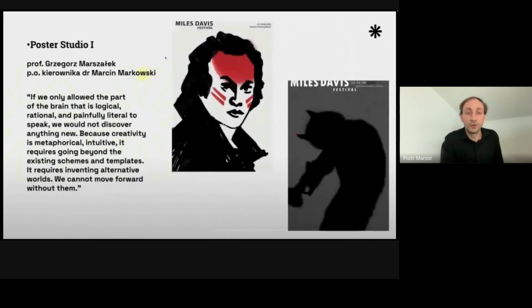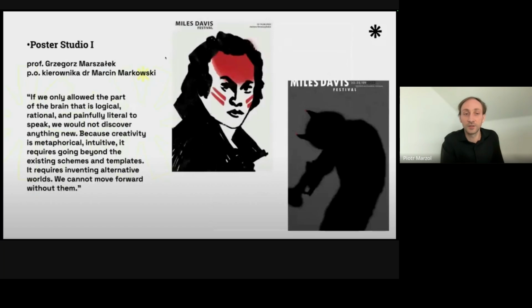The next studio is Poster Design Studio 1. We have two poster studios in the university. Poland has a very rich culture in poster design, and we're still very connected to it.